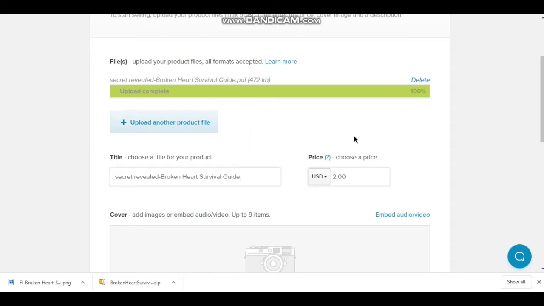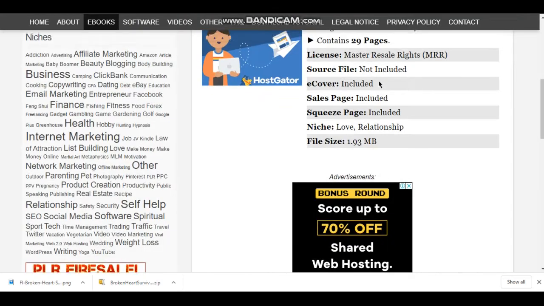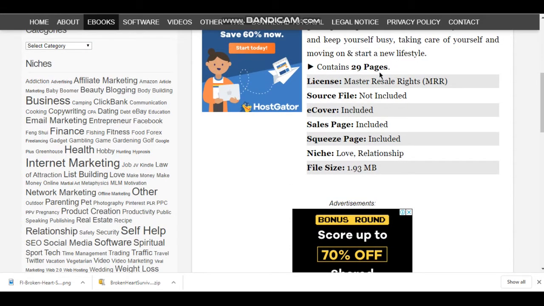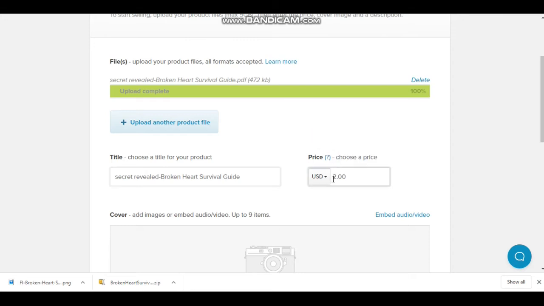So now let's come to the pricing. You can see the pricing you have. You can put any amount that you choose to, but I'm going to suggest that you use $5 because $5 is not too expensive and it's not too cheap either, because people are going to want to pay $5 and not $10 for an ebook. And if you check it, it's just 29 pages long. So nobody's going to like to pay $10. People are going to be resistant to pay $10 for a 25 pages long PDF. So you'd rather price it at $5. So you might want to change this to $5.